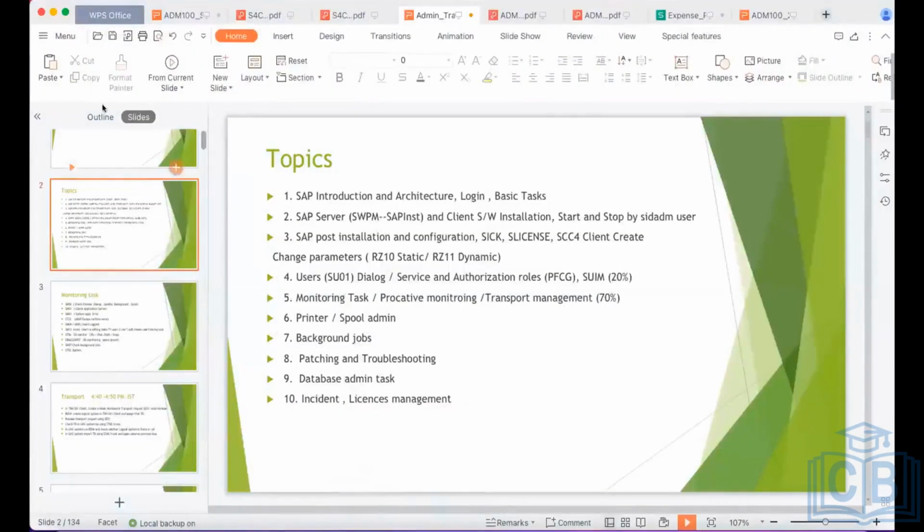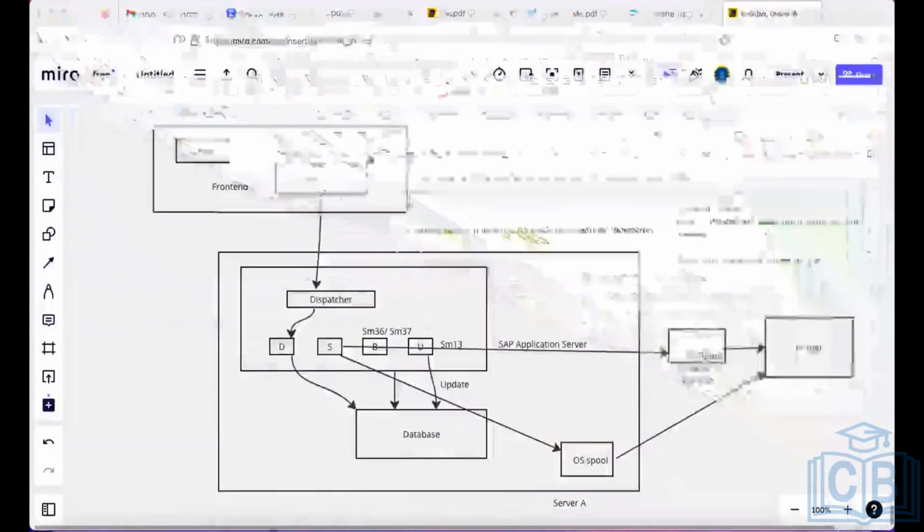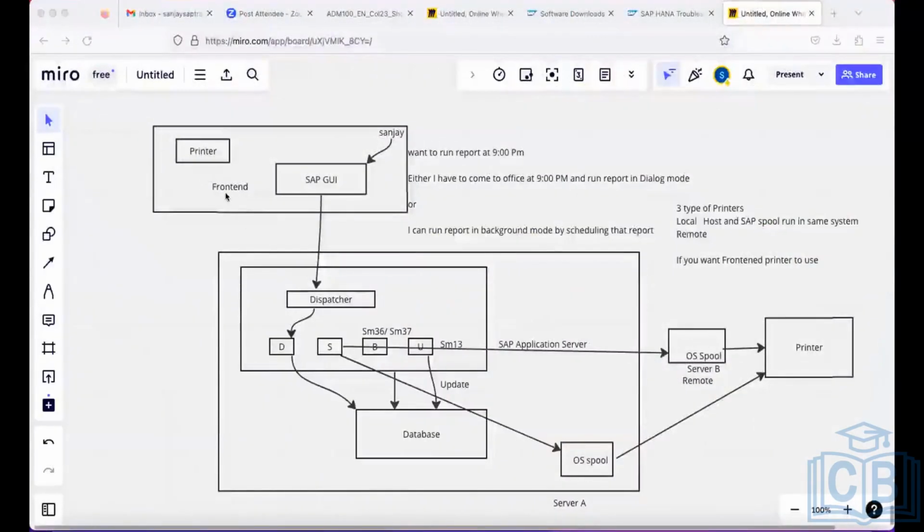Everything depends on how it is going to connect, when we define the device printer as a front-end printer, local printer or remote printer.